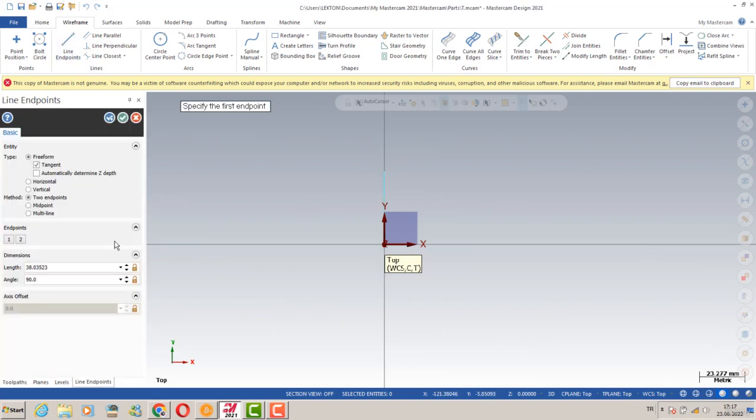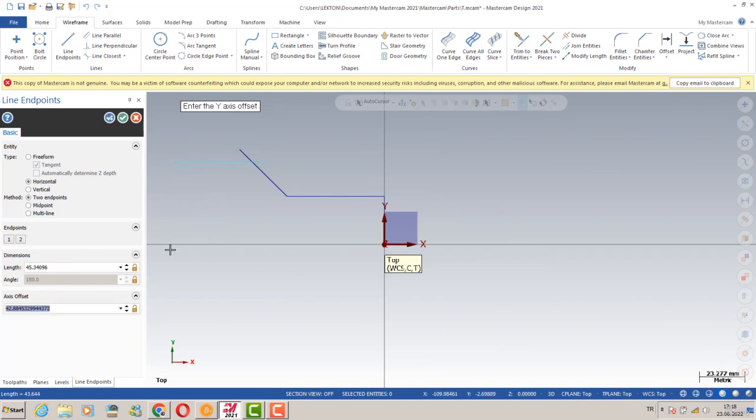Okay, I'm going to create some lines. That line length can be 25 millimeters, and then I can keep going to create my next line, maybe 50 millimeters. Then I can create another line at a degree of 135, and then I can turn to a horizontal line. I can create that kind of line.